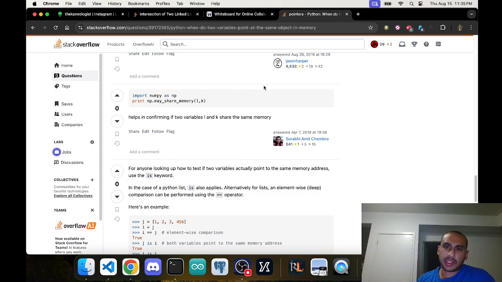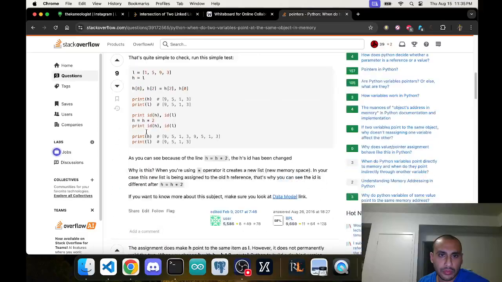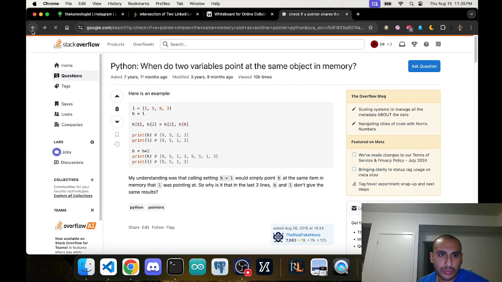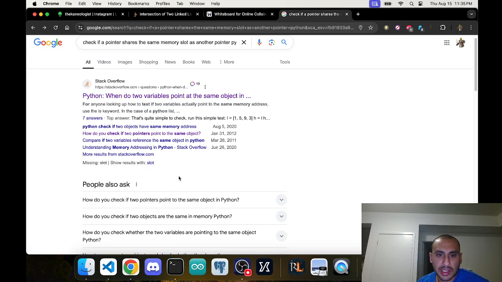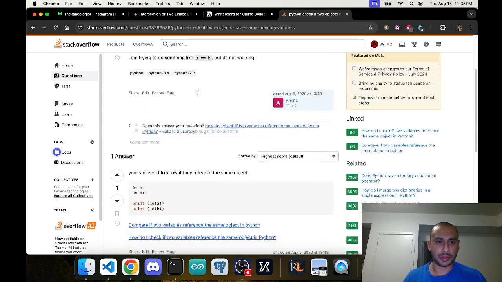This is what gets me curious. I need to answer that question in order to solve this problem. Check if two Python addresses have the same memory address. Duplicate. Okay.